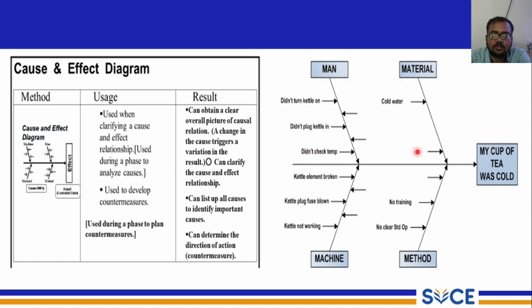This way you could see that even a clear cut or probably a microscopic analysis can be done, which helps in identifying what are the root causes, which in turn is affecting a particular problem, or which in turn is causing a particular effect on the production process, right? And as I said, the skeleton looks like a kind of a fishbone, right? So it is also called a fishbone diagram.